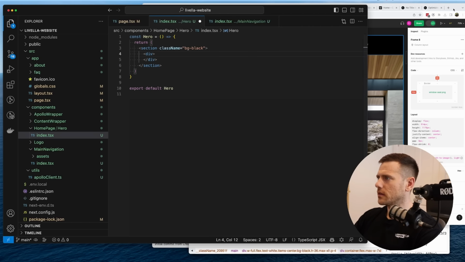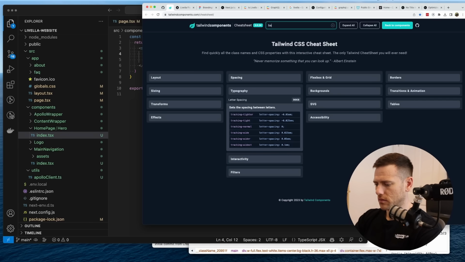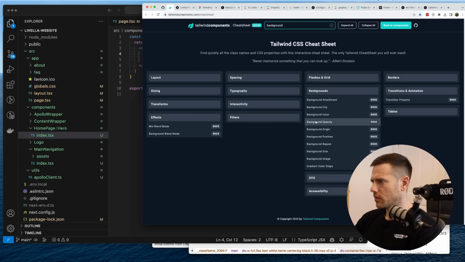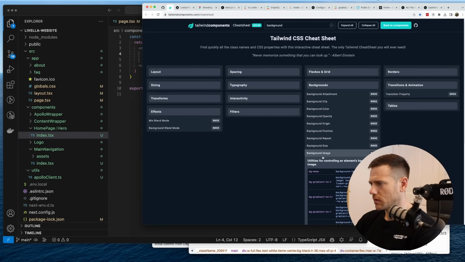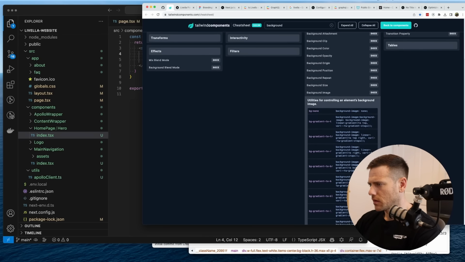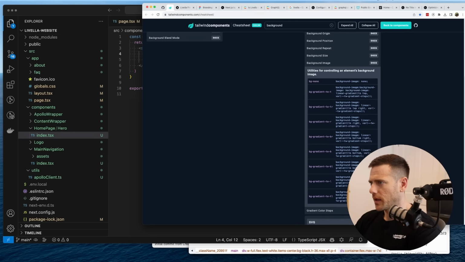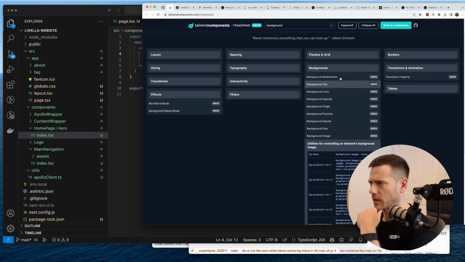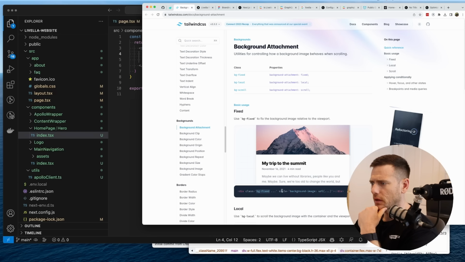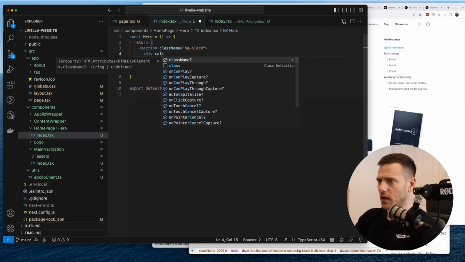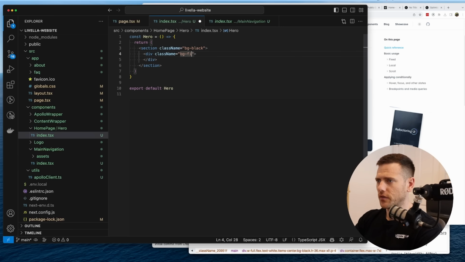So let's see, how does Tailwind do this? Background image. It looks mainly like a gradient to top left. Background attachment. Okay, so you put the actual image through the URL here, and then you do class BG fix. All right, so let's go here. We're going to go class name BG fixed. We're going to say width 50%.